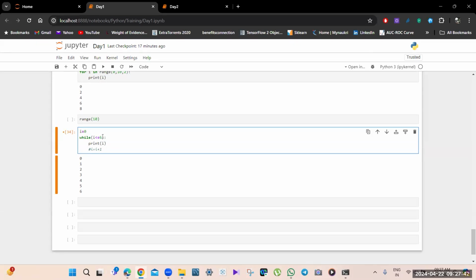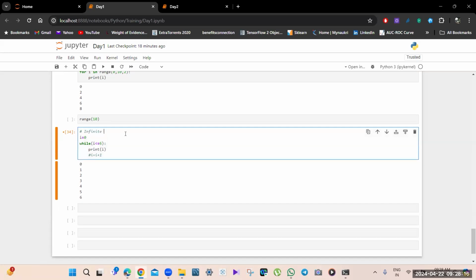So just understand how it would have worked. 0, 0 less than or equal to 6, print 0. So 0 was printed and 0 was not incremented. So the next time, when it again enters the loop, the value is not 1, the value is again 0. So again 0 less than or equal to 6 and print 0. That's how 0 was never incremented and this condition was never violated. So every time the condition is met. So this is known as an infinite loop. You following me? So if I run this statement now, again it will keep on executing because every time the condition will be met and it will keep on printing i endlessly.